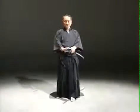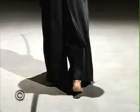When turning to face your rear opponent, make sure that your feet are in parallel. Turn the right heel outwards so that you are directly facing the enemy.